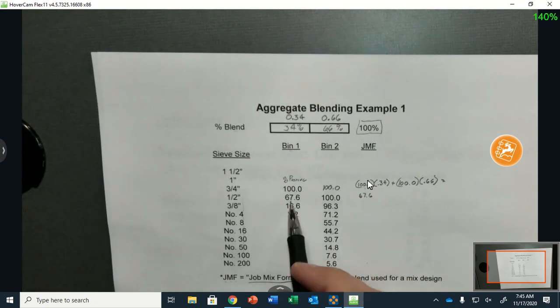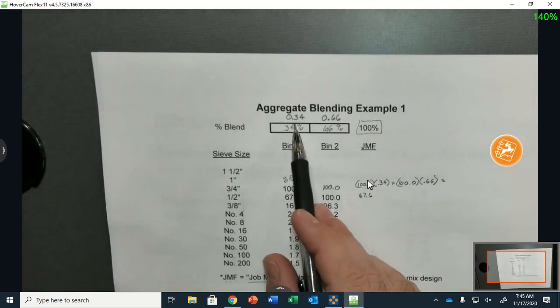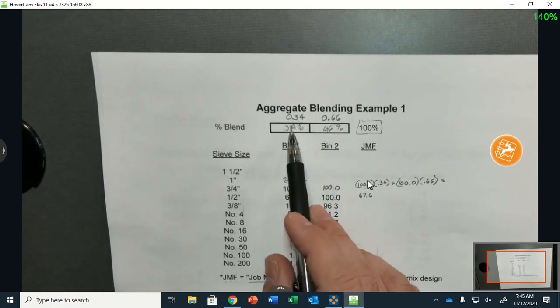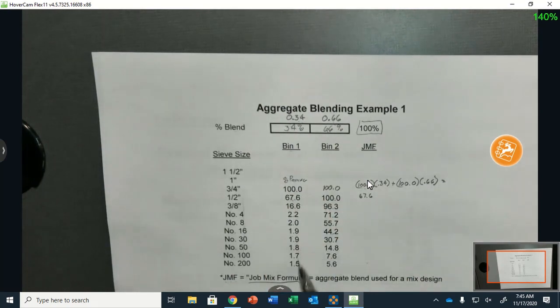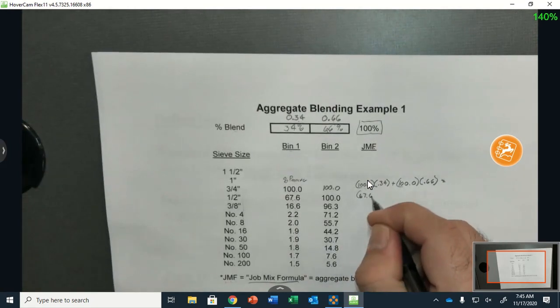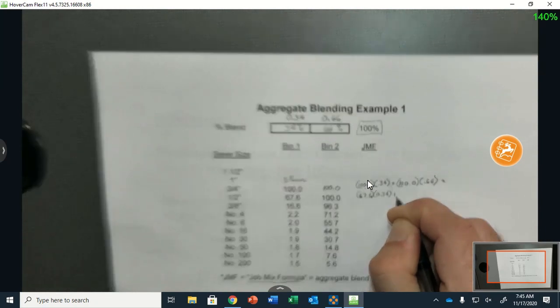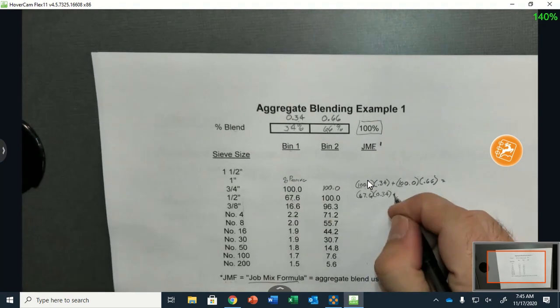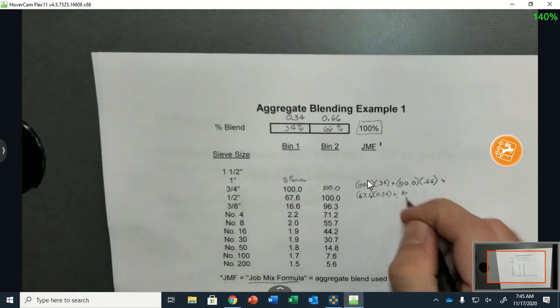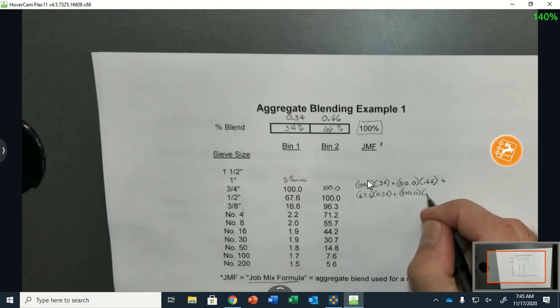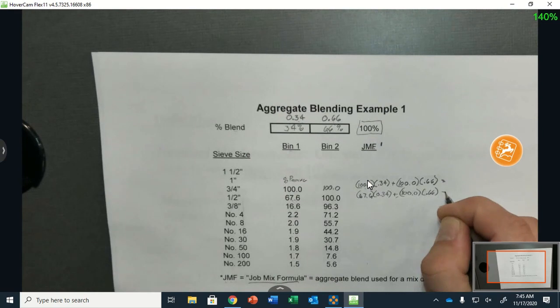I'm leaving this one alone, so one of them has to be turned into a decimal. So it's easier just to turn these two into decimals, right? Would you agree? Than trying to turn all these into decimals. 67.6% passing. Bin 1, I'm going to use 34% of that bin plus 100% passing the half-inch sieve on bin 2, and I'm going to use 66% of that bin.